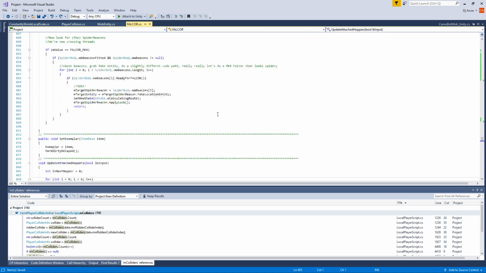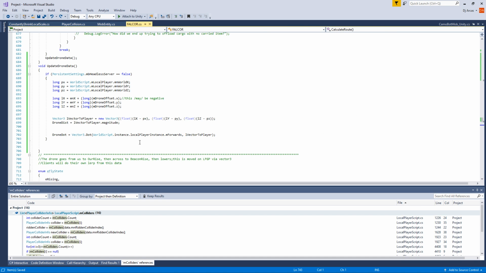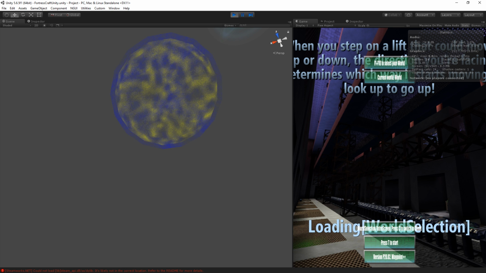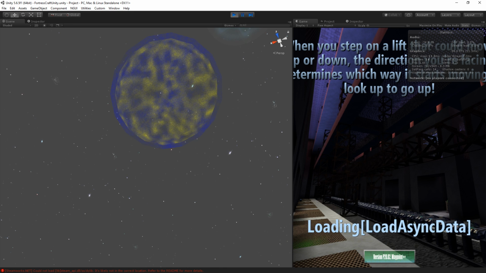Falcor line 702. Okay. And had, what's it called? Game state. Assume that the player instance was null. Let's go back into that world.